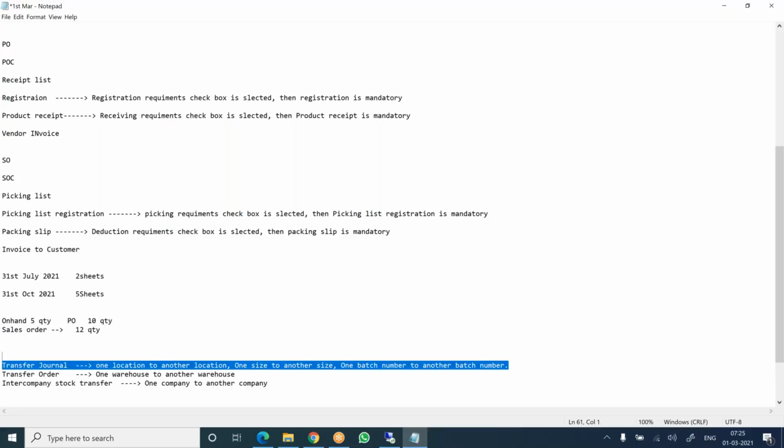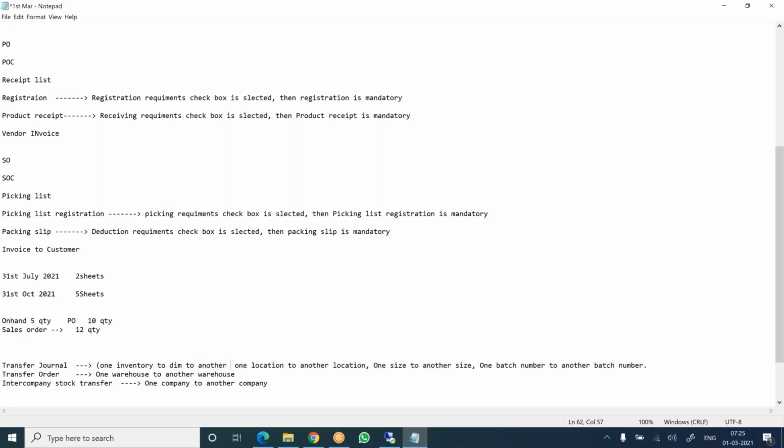Understood? Transfer journal means from one inventory dimension to any other inventory dimension. This is generalized. Of course, one location to another location is also a best example. It is one inventory dimension to another inventory dimension.